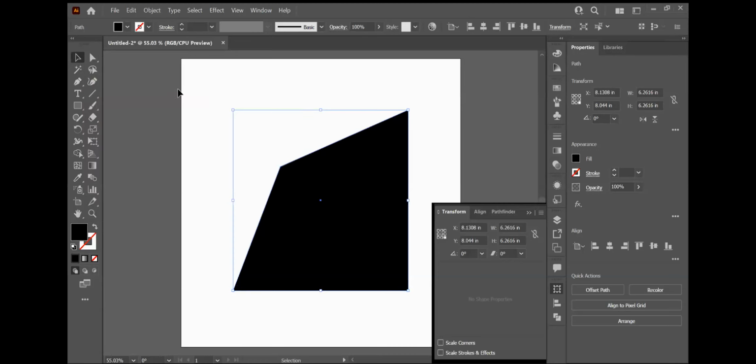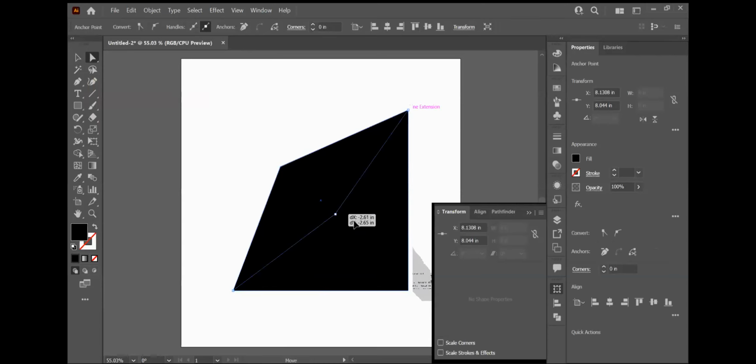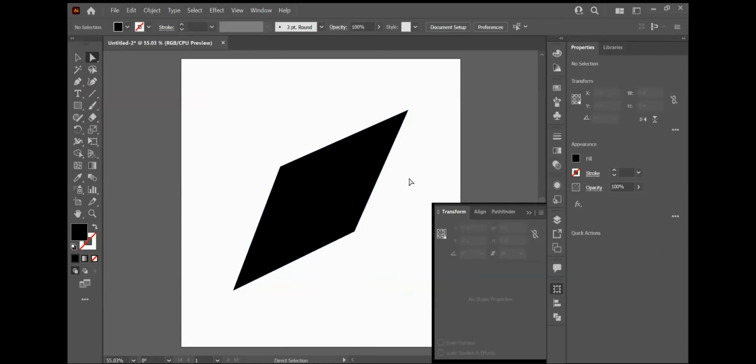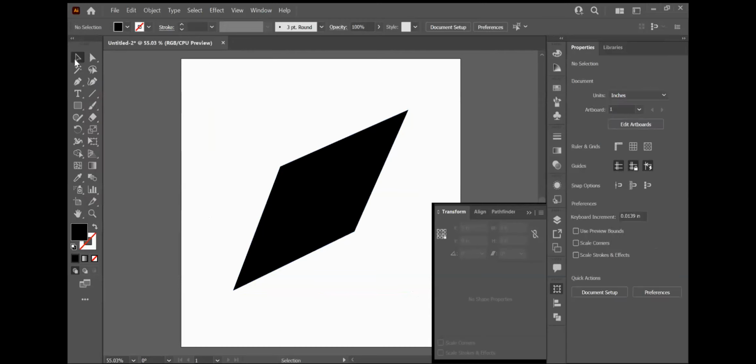The moment we change it to A, you see everything becomes blue, right? And if you select a point, you'll be able to adjust it. And if you understand this tool, you can use it to create your project and anything you want to do with it, right? So that is it about the move tool and the direct selection tool.